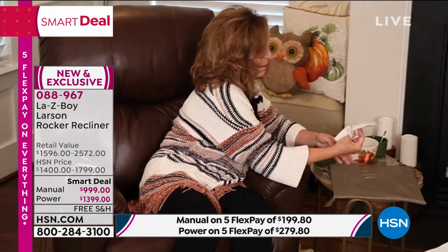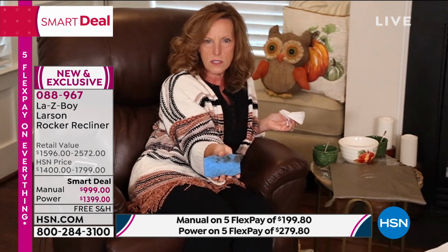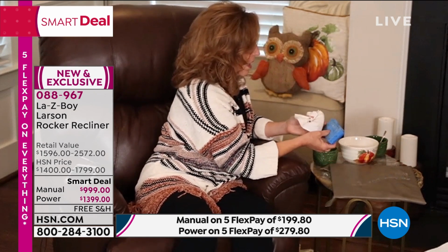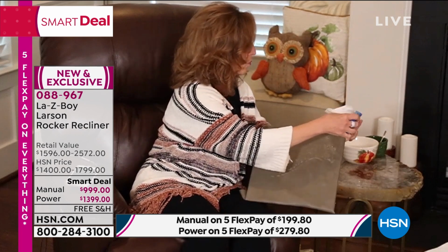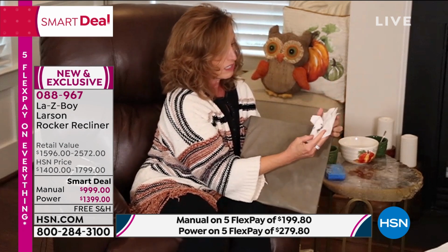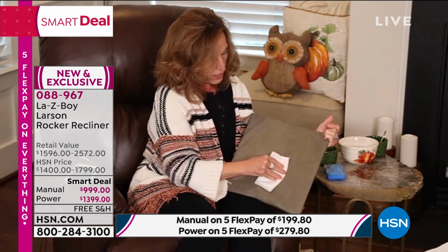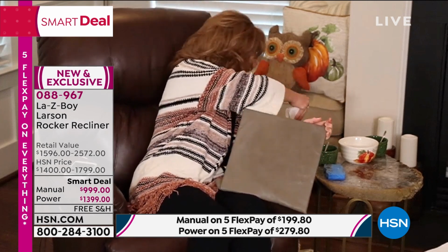So first with a paper towel to get the majority of it. And you can see the chocolate syrup from earlier is still there, but I rinsed most of it out. This is a solution of just dishwashing liquid, 1 part to 3 parts water, and I just wipe all of the ice cream off. Again, there's the melted part. So I'm going to use the other side that's still dry, and now your leather is ready for you to sit on again. It's ready to go. It's even ice cream proof.